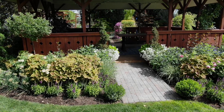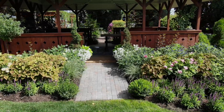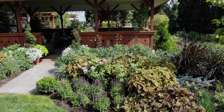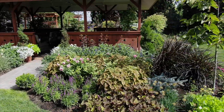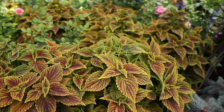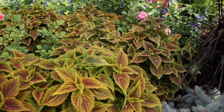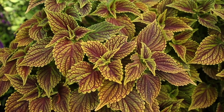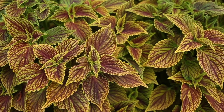I always looked at Coleus as a tender plant you had to find a shaded spot for — it couldn't take the sun. But the Colorblaze series including Golden Dreams says on the tag it can take full sun or full shade, so I thought we'll see if it can handle full sun in our area. I pushed the boundaries this year, and in front of the gazebo it gets at least eight hours of sun throughout the day, with some protection from the very late afternoon sun, which can be quite intense. And this plant did so amazing.